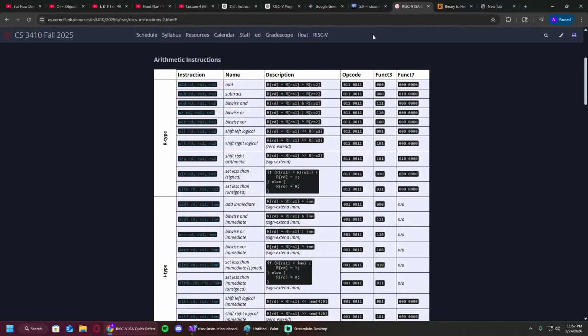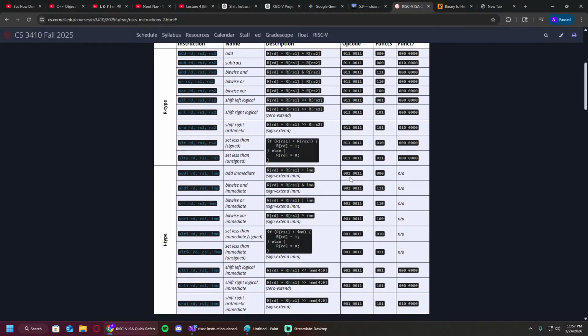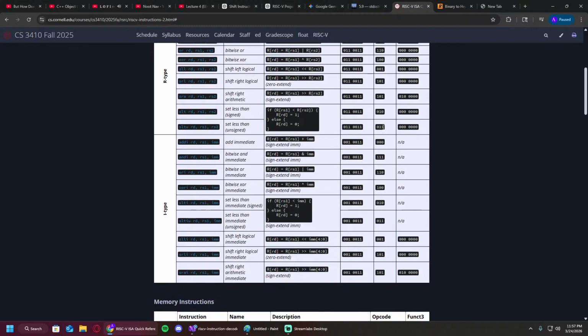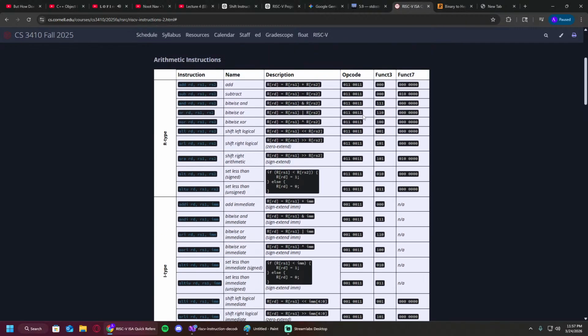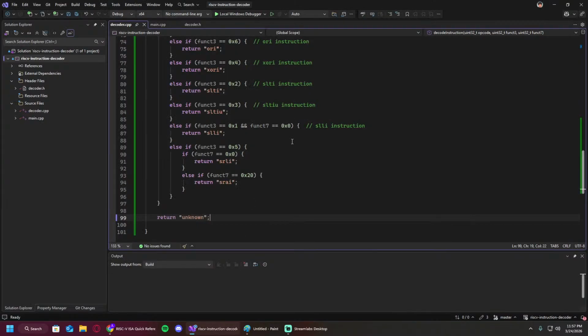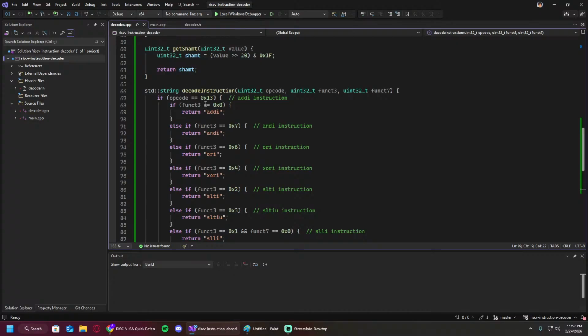R-type is a bit different. So R-type, the opcode changes between different types of instructions. As I saw here, the I-type was 0010011, so we could use the same opcode for all these I instructions. Now since we're moving to a different type, you have to use a different opcode, 0110011. And we also still have to include func7. Probably won't implement all of it right now, but I'll just start something.